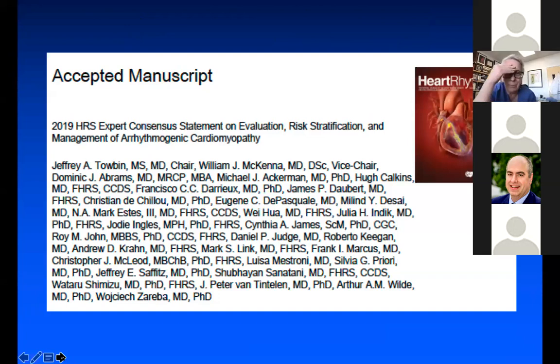There's a new document out that HRS put out, a consensus document on arrhythmogenic cardiomyopathy. And this is a very ambitious document that Jeff and Bill led. And they've basically redefined the field by saying arrhythmogenic cardiomyopathy is a twitchy heart. If you have evidence of heart disease and you have arrhythmias, then you have arrhythmogenic cardiomyopathy, and you should be evaluated or screened through an inherited heart disease kind of program. And because a lot of these patients will have diseases now.